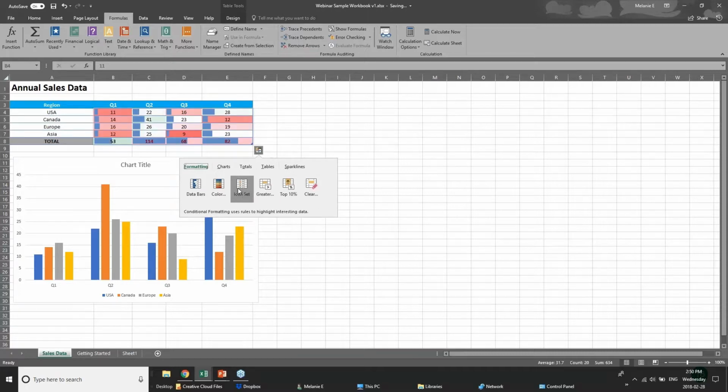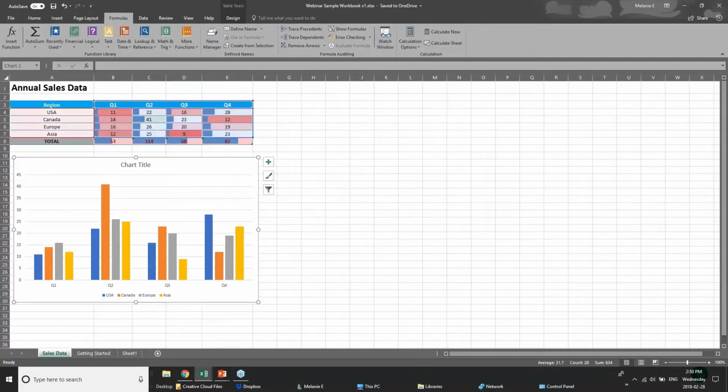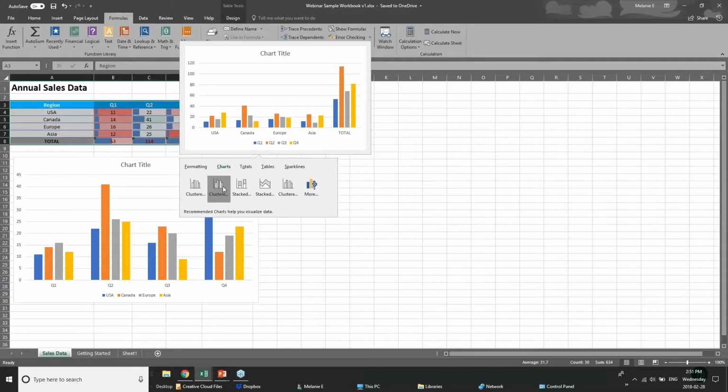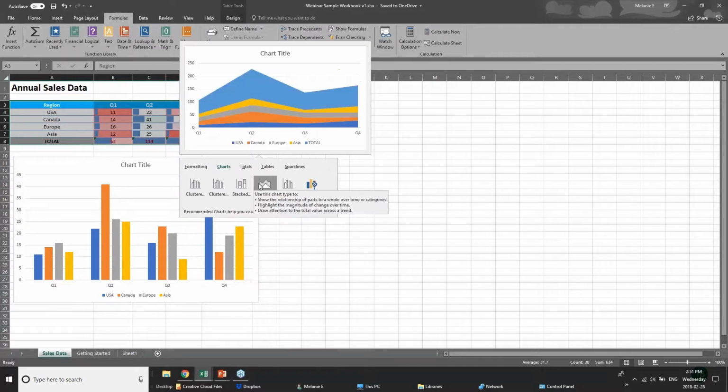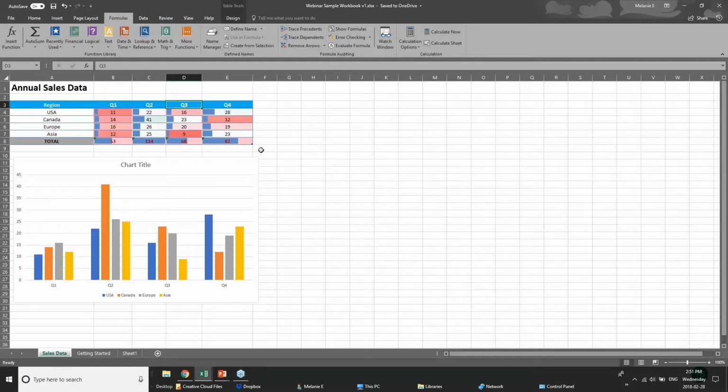Say I wanted to just highlight those greater than a certain amount. Say I want to just highlight the cells that are greater than 50. Okay, great. I've had too much going on, so it's kind of hard to see. But I just love that with this quick access tool here, with one click you can create a chart very quickly. Again, you don't have all the same functionality that you have on the top with the ribbon, but for quick and dirty getting stuff done, I love that they've added this quick analysis tool.